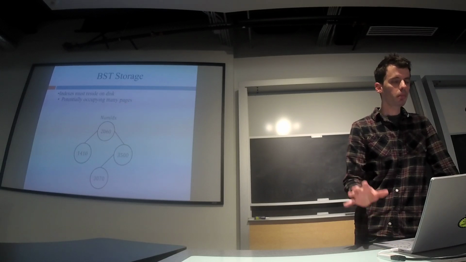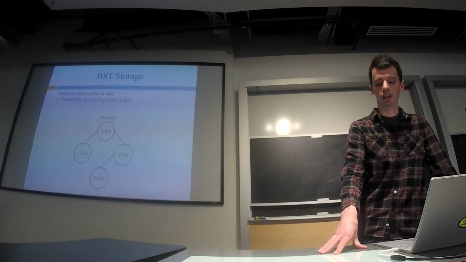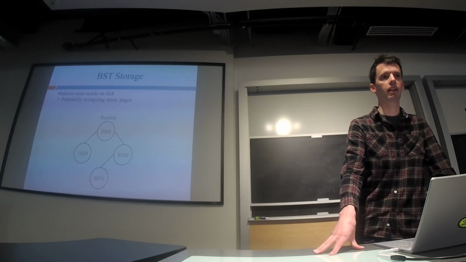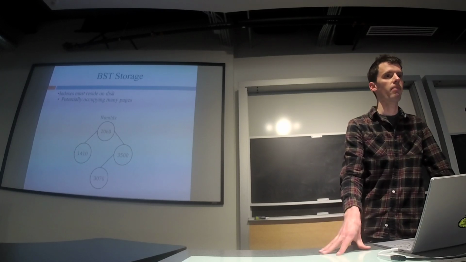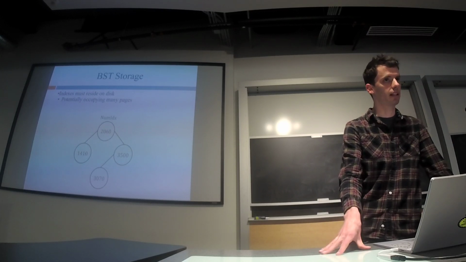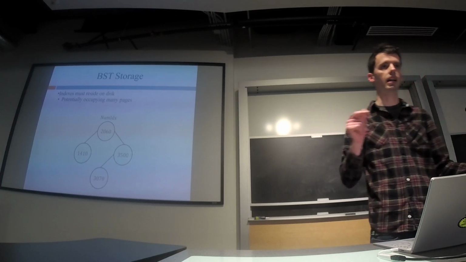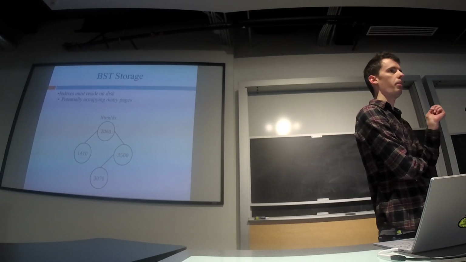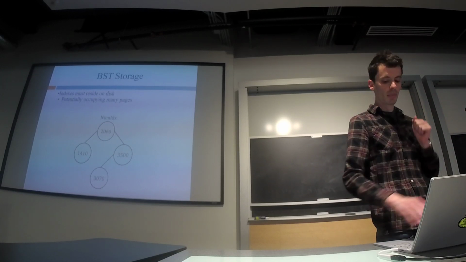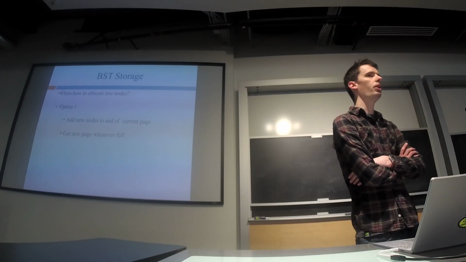So the tree itself has to reside on disk somewhere. Remember, we're dealing with massive data, so the tree might even be massive, even though all it holds is keys and pointers. But there are lots of keys. So the tree might occupy many disk pages. So let's look at how do we actually build this BST.